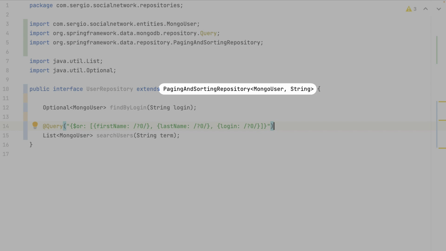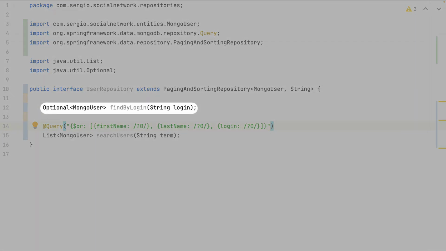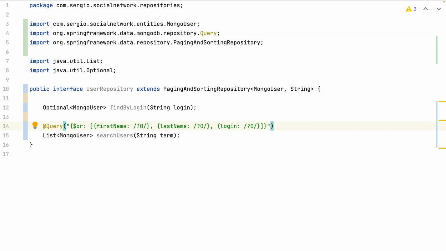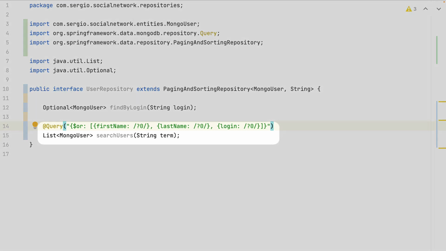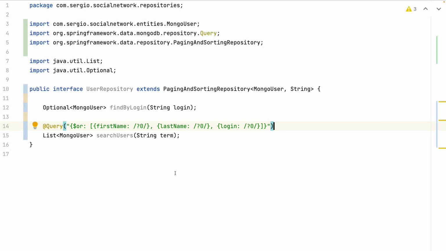I need the interface to extend paging and sorting to have some queries and pagination available in the repository by default. I also want to search by user's login. With the repositories, I can build a query just by naming the method with the fields I want to filter. And finally, I want to perform a custom or complicated query. I have the query annotation and write it inside my query.